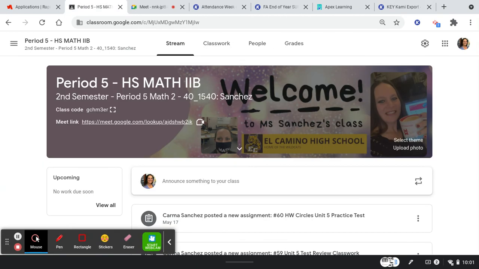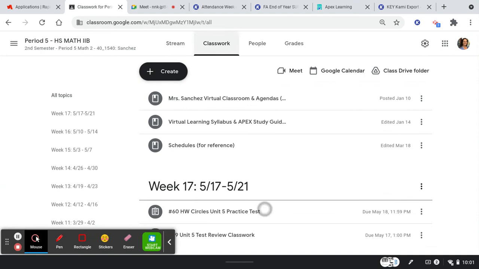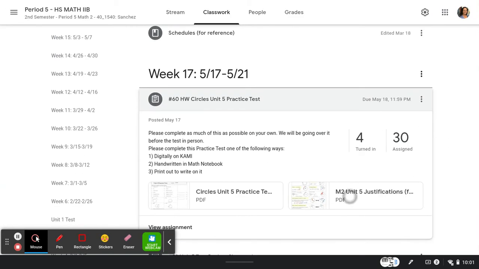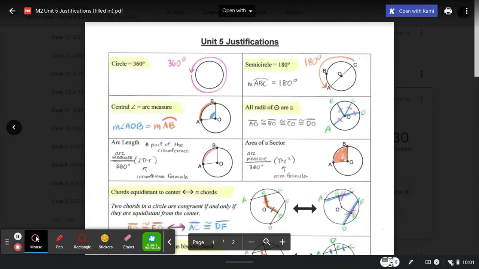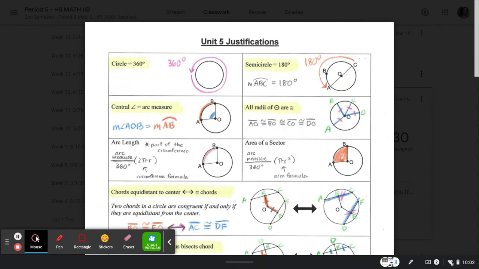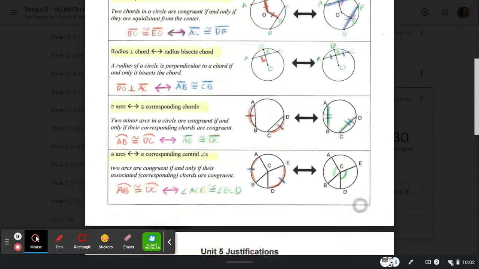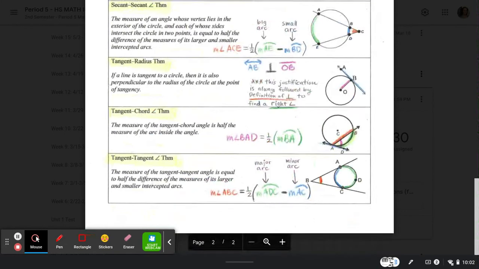Can everybody go click in Google Classroom, click on our practice test bin, and open up the Math 2 Unit 5 justifications page. If this isn't already open, this is like gold. This is going to get opened. Now that picture of the extra credit one we're doing is on here. It's why we want to use this. I'm going to scroll down. Which of these bottom pictures looks like those two secants going through? Does everybody see how there's two lines going through a circle, touching twice, touching twice? This is called the secant angle theorem.